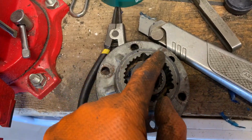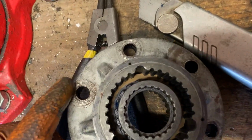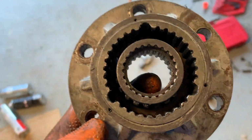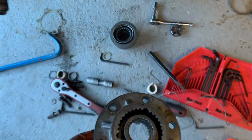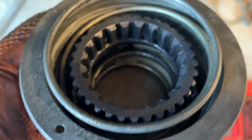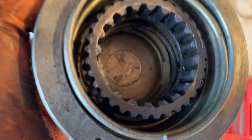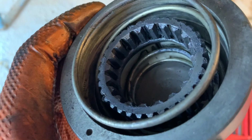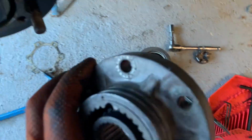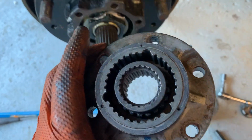I also smear the Rockall around the inside of these splines and the outside of those splines down in there, both sides, because that is where the sliding gear is going to go that I showed you earlier. And it's sitting here just inside the cup, and you can see the Rockall smeared around all those splines, both inside and outside, just to make sure it doesn't freeze up on you. And you also put it on the little cams which are down in there, which I showed you earlier too. So next step, gasket on this, get it bolted on, and I'll catch you up once that's done.